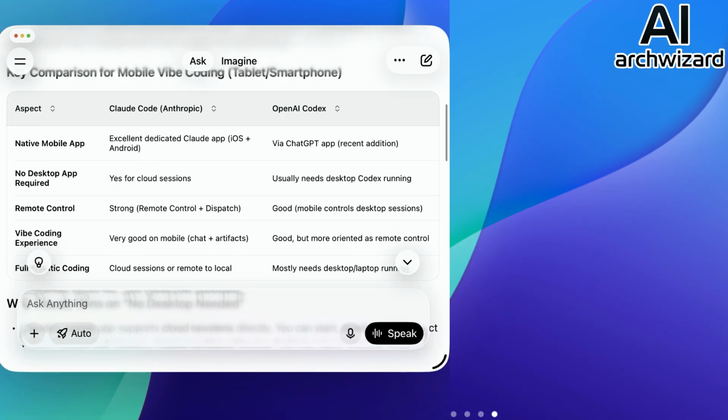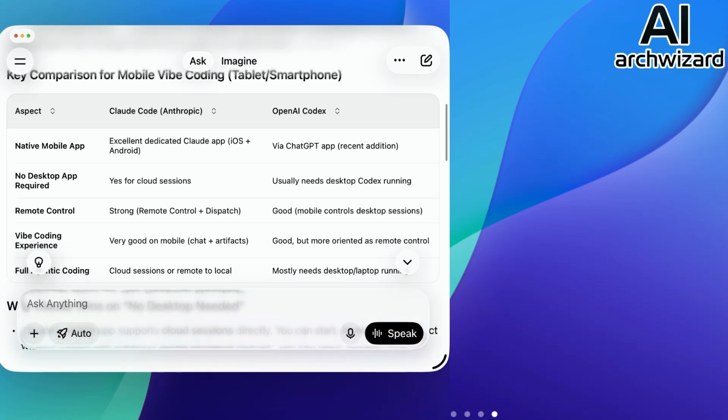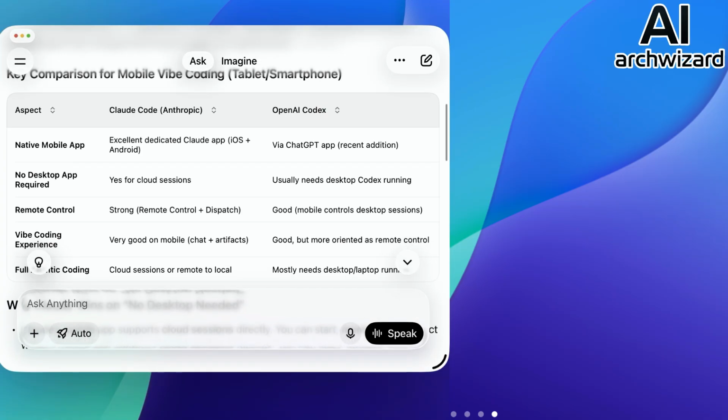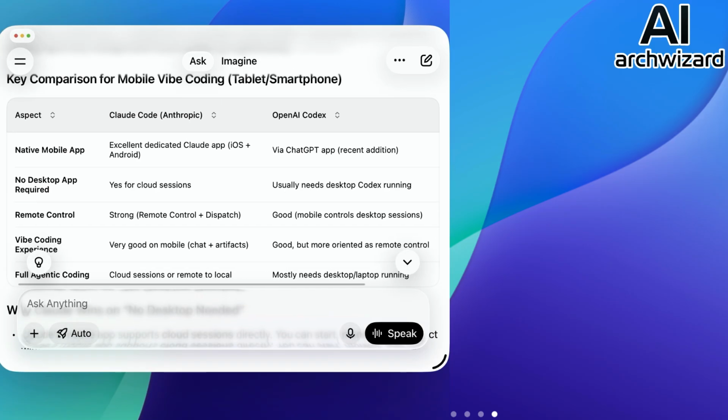And then as the next aspect, is no desktop app required? Yes, in Claude Code for cloud sessions. And usually in OpenAI, you see here, usually needs desktop Codex running.